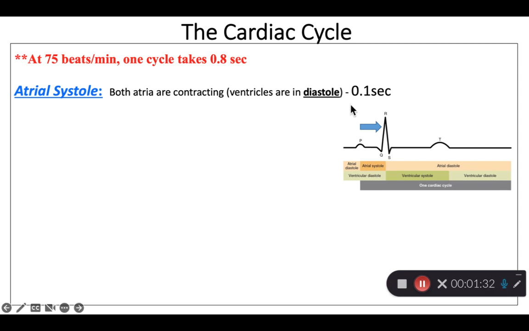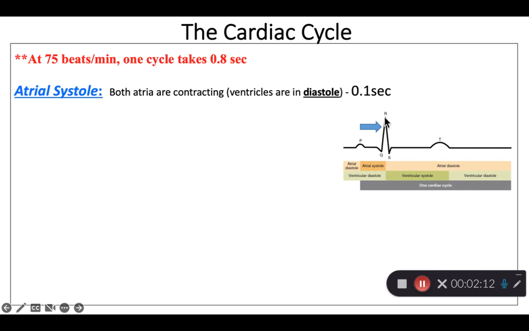Okay? So we're going to use this as our normal EKG so that we can figure out where we are. We know that the P wave is basically the start of a cycle until we get to another P wave. Let's say there's another P wave over here. Now notice this image breaks it down. We have the P wave, right? Atrial depolarization. That's going to lead us into atrial systole. So from the P wave up until the QRS is when the atria are contracting.